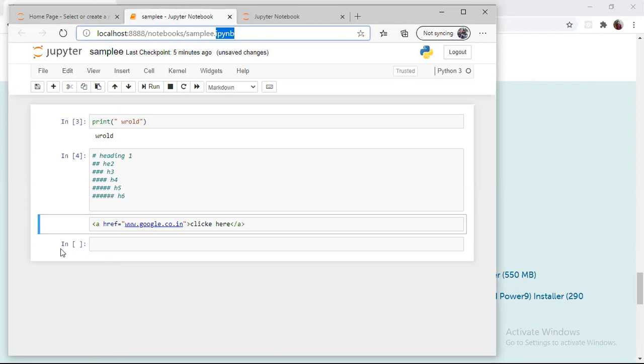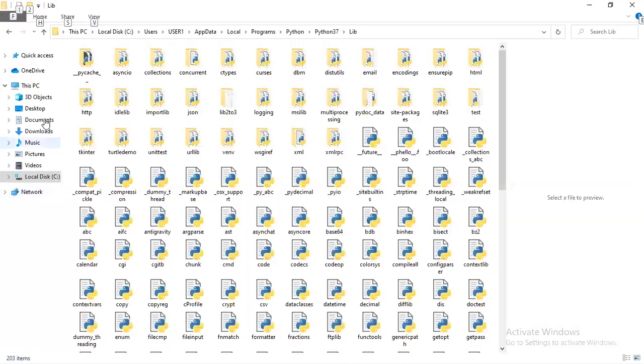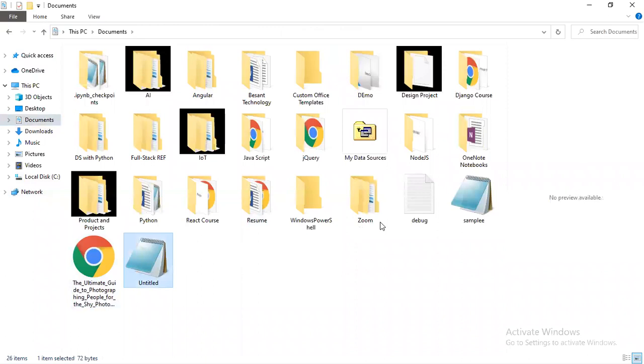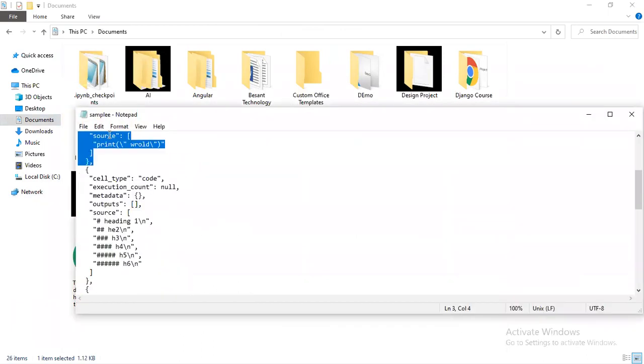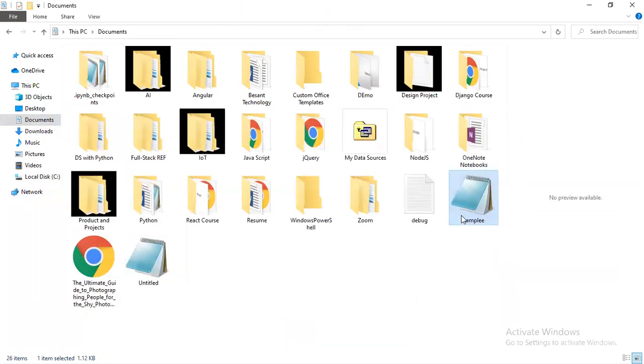So in this documents folder, I created this new Python 3. So when I am just going ahead with this document, you will be getting that particular file. This is an IPython notebook file, so you can't directly open it. Okay, so if you are directly opening it, you will get it in the JSON format. That's not the good way. So if you want to open this IPYNB file, you always need to open with the Jupyter notebook only. That's the one and only way to handle your IPYNB file.